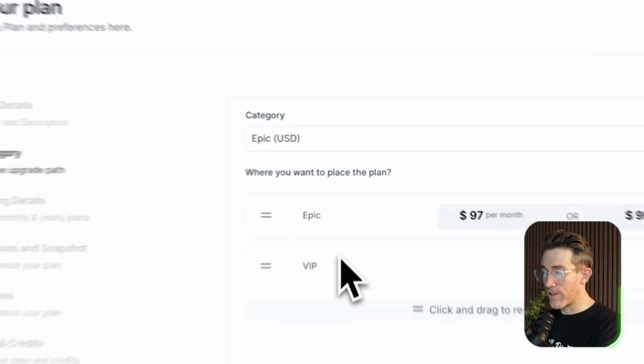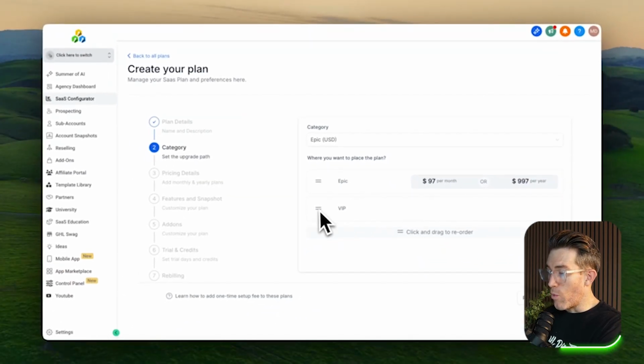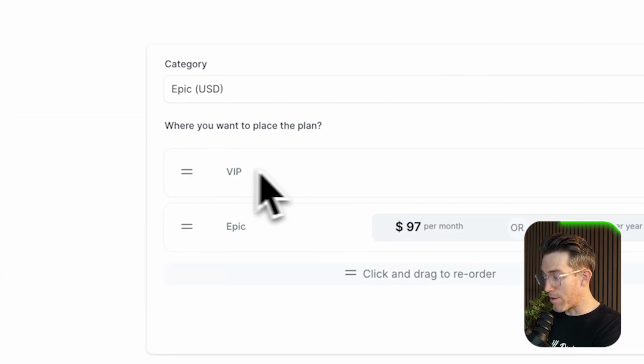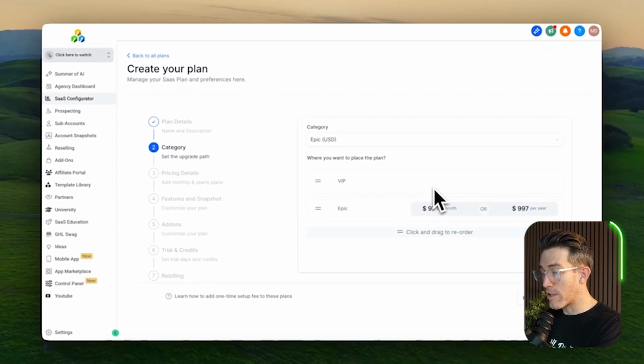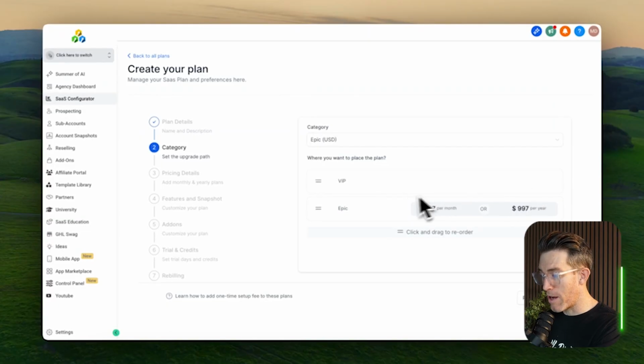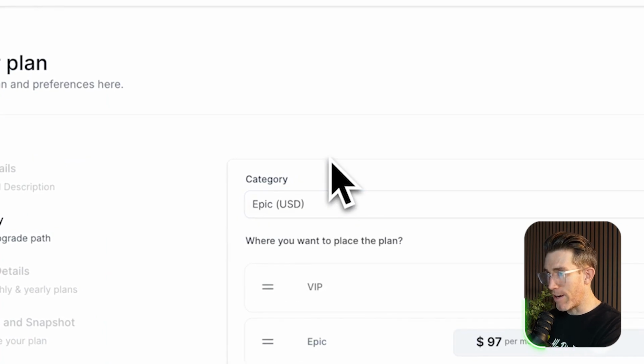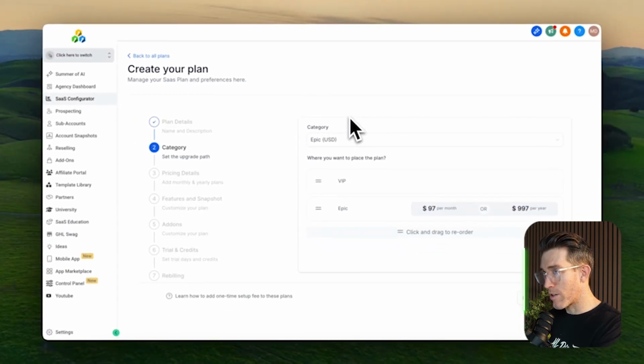This, as I mentioned previously, controls the logic. What that means is you can't have a lower price plan with more features, and you can't have a higher price plan with less features. So if I said I want VIP to be top, this would be perceived to be the highest priced and most feature rich plan. I could not do less than what I have in Epic. Hopefully that makes sense, but there's a consistency there. Upgrading has to be higher price, more features, and downgrading has to be lower price or fewer features.